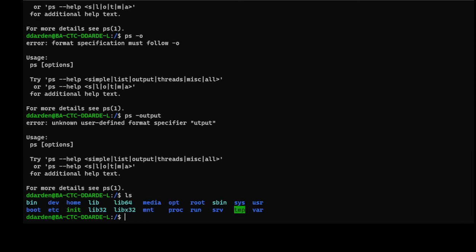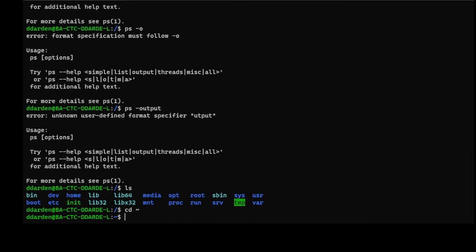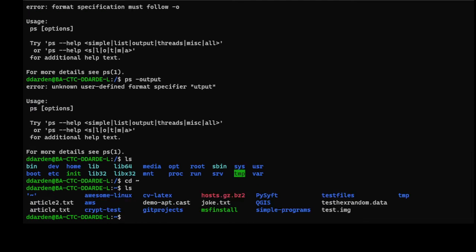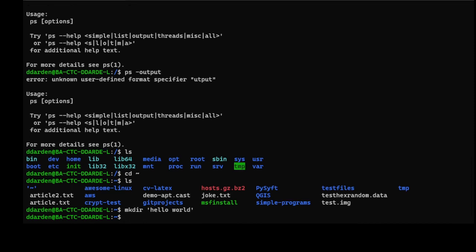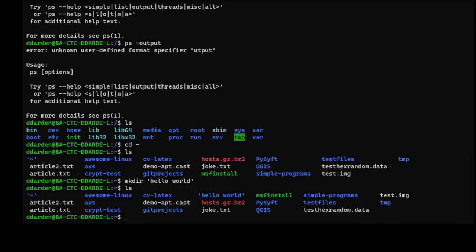On Linux, if I had a folder that had a space in it, I could either surround that name in single quotes, or I could use a backslash and precede it with it, basically what we call escaping it. So the shell would interpret it as a space. So I'll give you an example here. I'm going to go into my root folder, and I'm going to make a directory called Hello World. And notice that that actually created a directory with the single tick mark.